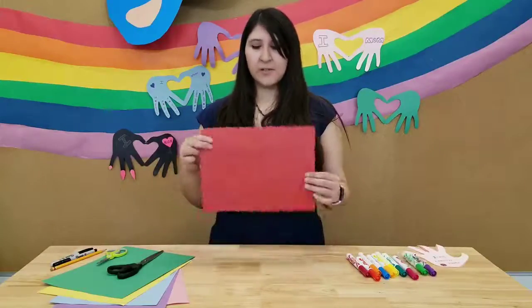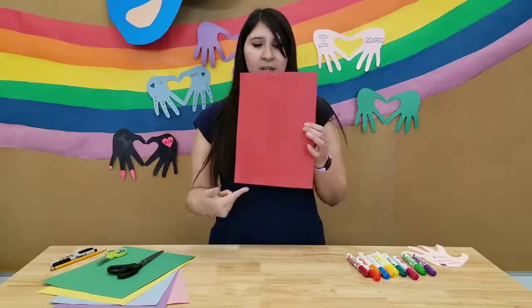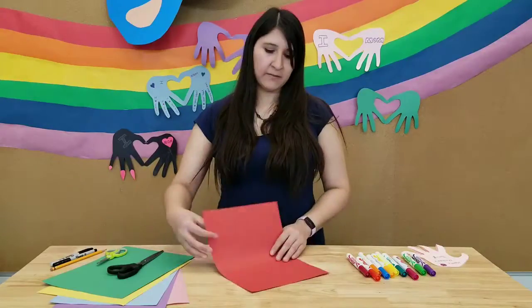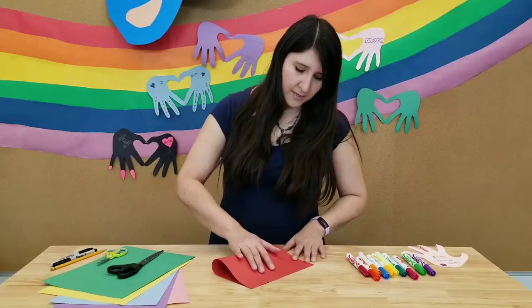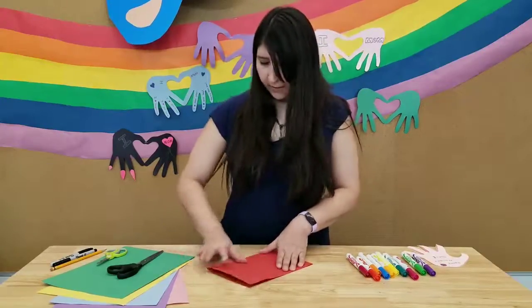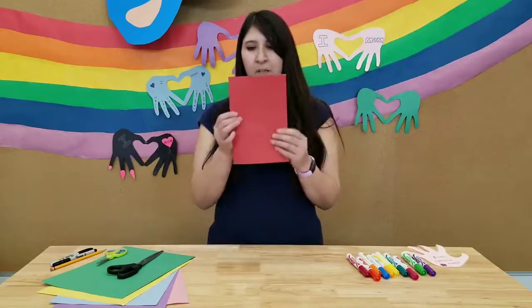So first, we're going to take your piece of paper and you want to line up the short edges, okay? We're going to fold over to line up the short edges just like that, okay? And so we're going to make it nice and even. Make sure they line up together. Crease it down the middle there so that you have a little card like that.